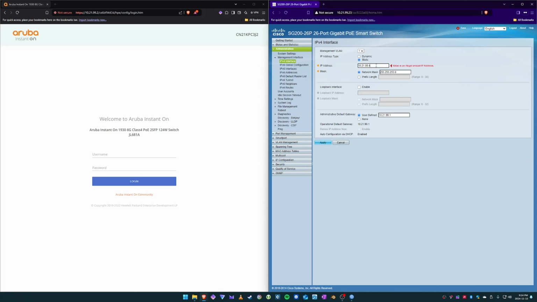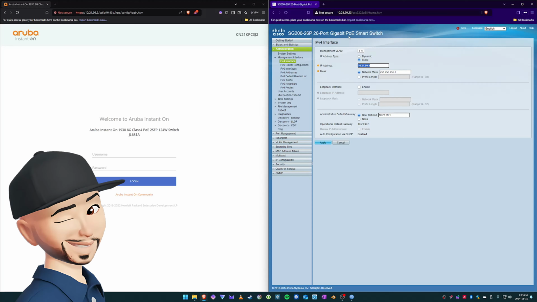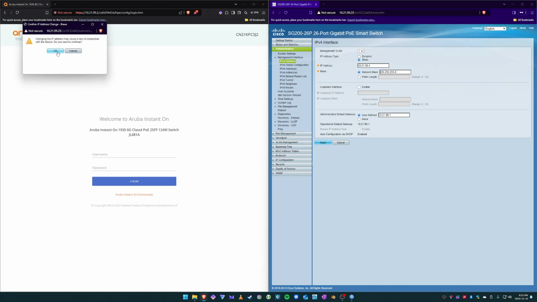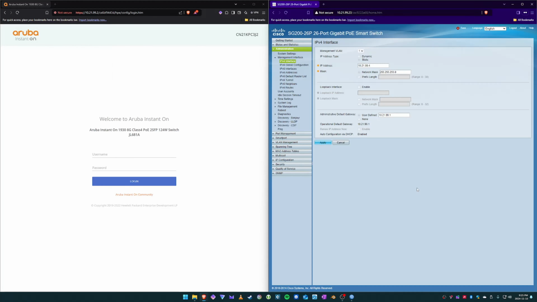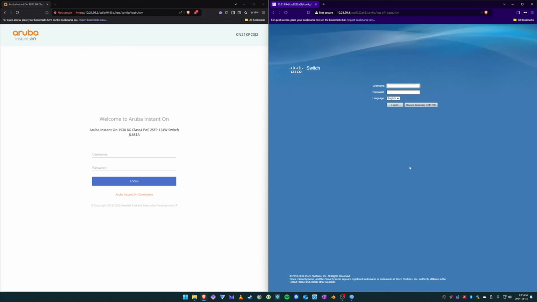Okay, so after confirming that, we'll punch that in here. Administrative default gateway, that's correct, that's my router. We'll leave that alone. Network mask is also correct. We'll leave that alone as well. And as soon as I hit apply, I'm going to lose connection because I'm changing the IP address, but we know how to get back in. It's just changing the 23 up here to .4. Yes, okay. Oh, look at that. It auto switched. Okay, cool.